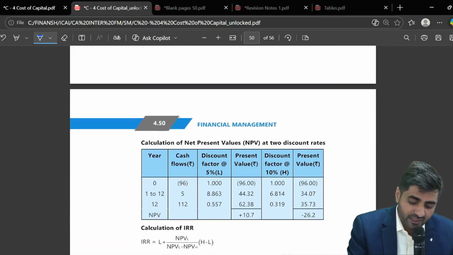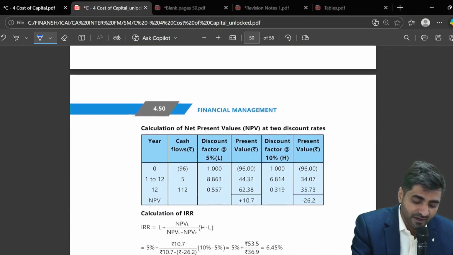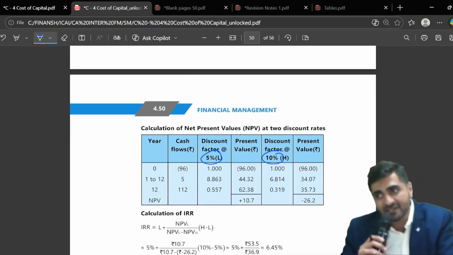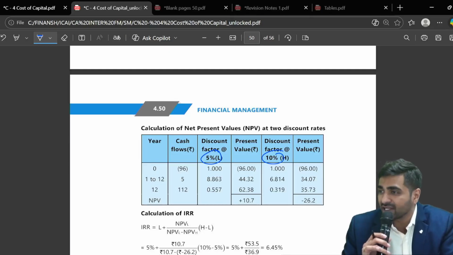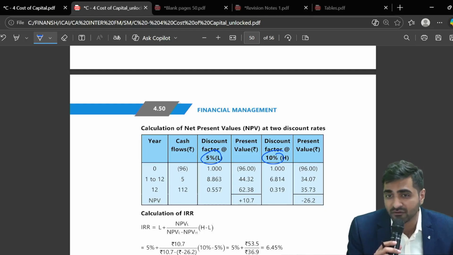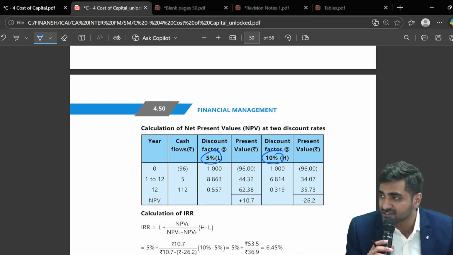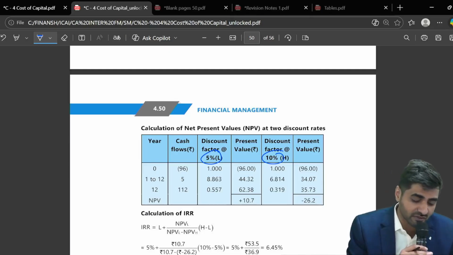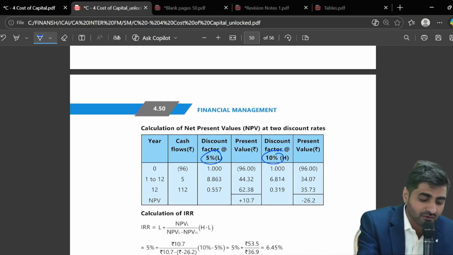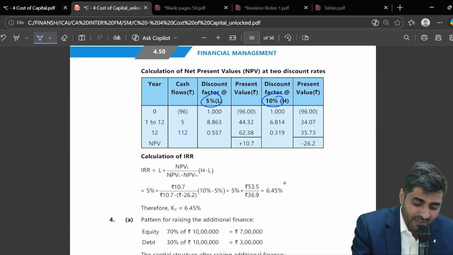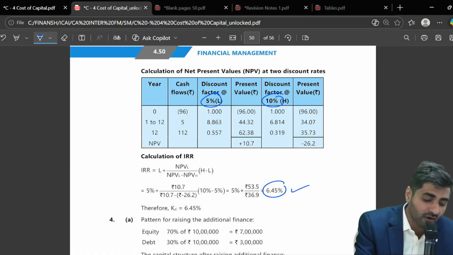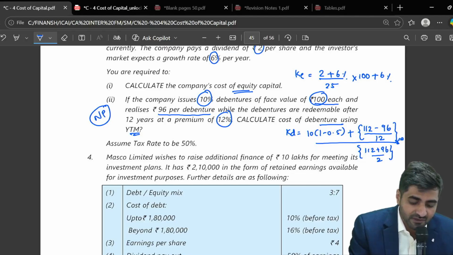So now, yes, you can take it somewhere between 5% and 10%. Absolutely perfect. Can I say you will be getting your YTM approach, and based on that you can calculate this? Yes, sir. What's the total amount which you have to receive? 96. So 96 is your net proceeds and we have to recover that 96 rupees. So we have to use YTM approach. What we have done in the previous questions, we are going to continue this further. So then your KD will be coming as 6.45%. So you have to take a range of 5 and 10% and then do that accordingly. So this one was your question number 3.